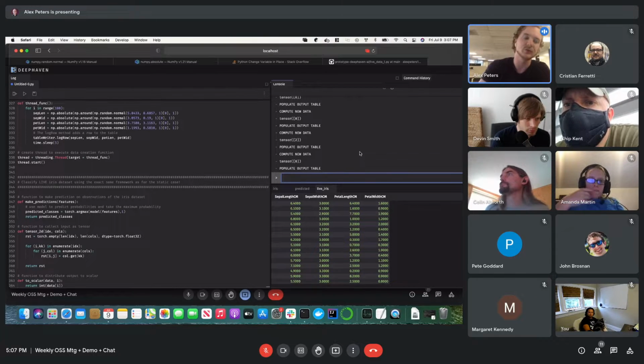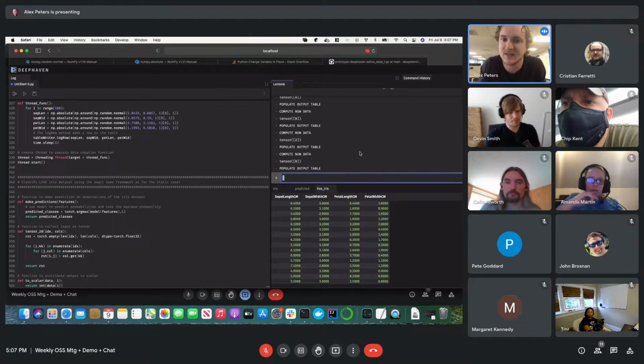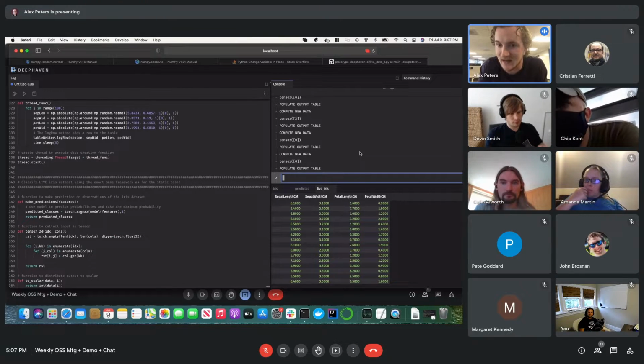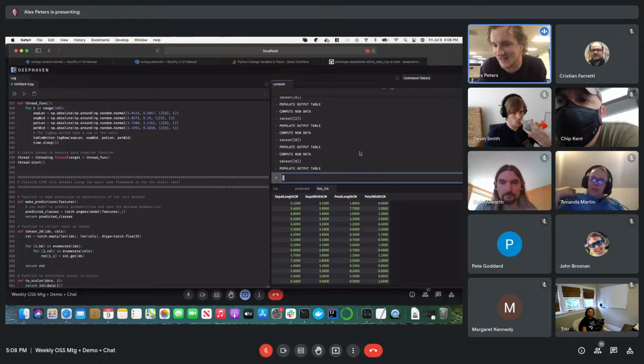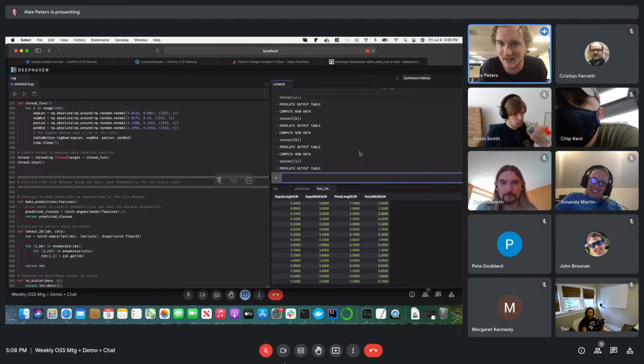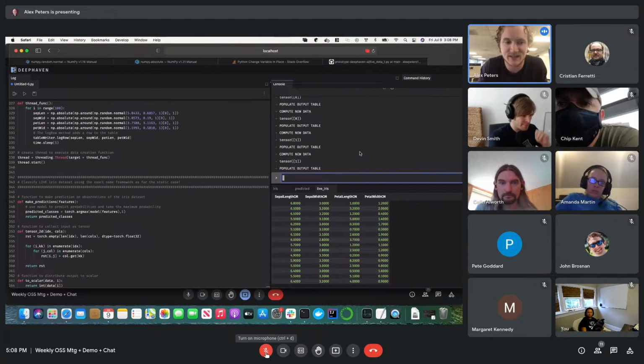So this can be used for real-time time series predictions. This can be used for real-time classification. It's obviously not complete. I have to figure out how to get things into the table. And Colin and I talked about that for a good long while, not too long ago. But yeah, so that's what this does.